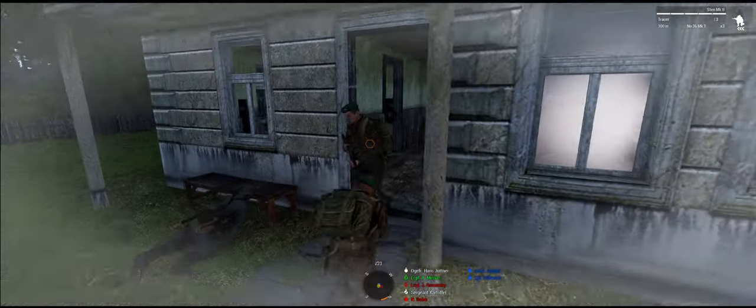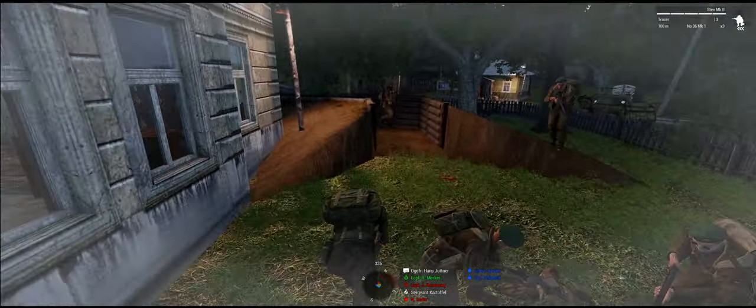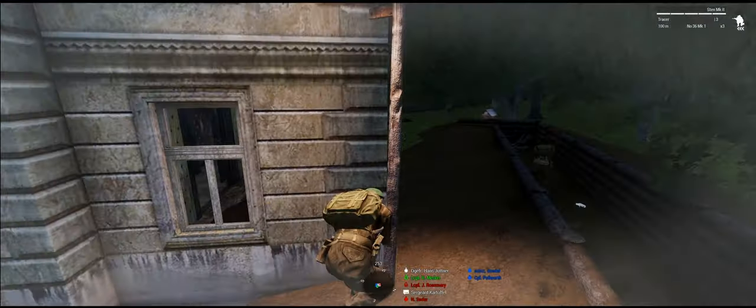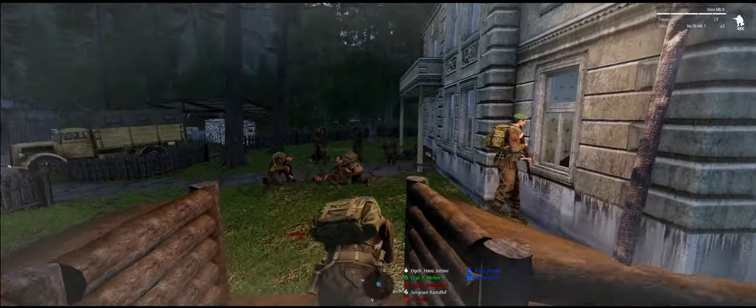We already cleared that house. You did not. They reoccupied that house? No, man. There was an officer sitting in the back. He grenaded Tatum. Really? Tatum's dead. I stabbed that dude, though. Did we not clear the entire building? No. Go straight from the front door, go to that back and turn left. You're gonna find an officer back there.